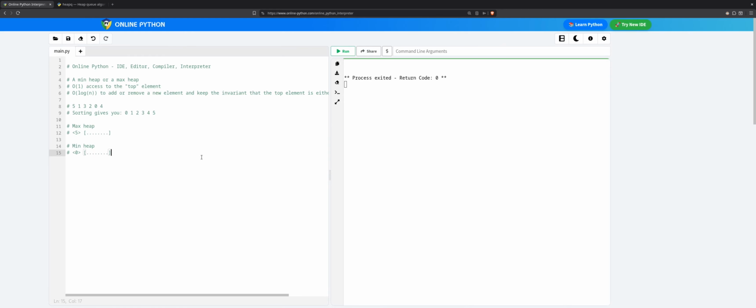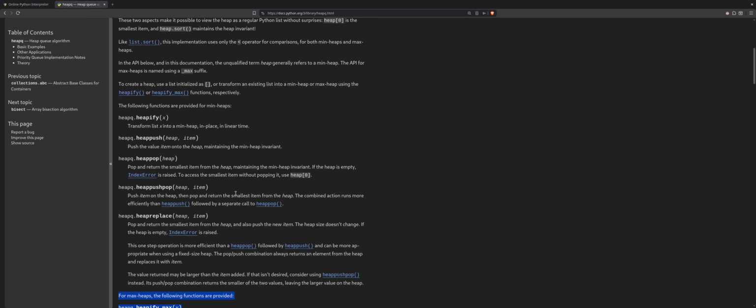First of all, you need to define a list as such. I'm just going to call it heap, but it could be L, list one, or my list, it doesn't matter. But I'll call it heap to make it clear that we're going to be using this as a heap. And to use priority queues or heaps in Python, you need to import heapq. So this is what you need, and heapq has all these functions defined: heapify, heappush, heappop, heappushpop, and heapreplace.